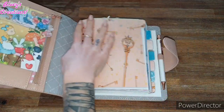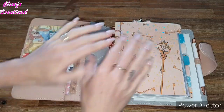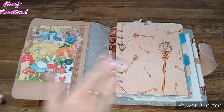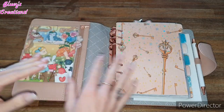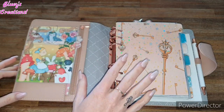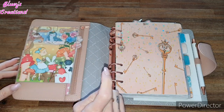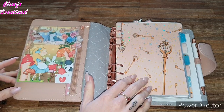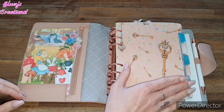This is basically my planner for everything. Right now I did mention in another video that I'm not using this so much at the moment because there's not a lot going on, but I have kind of gotten back into it — I just haven't decorated it yet. The only thing that I have done is put in this whole new Alice in Wonderland theme and it looks absolutely beautiful.